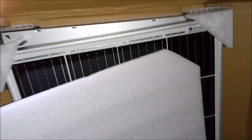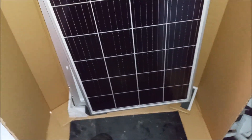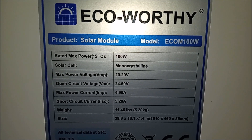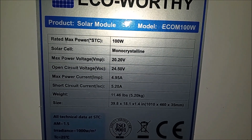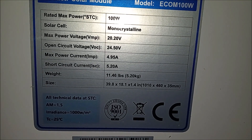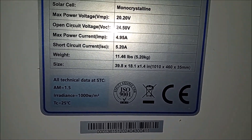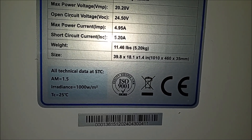I got these eco-worthy 100 watt panels — 14 of them. I've been building them up for a while. This is a two-pack, and they range from about $90 to $110 Canadian depending on if you catch the sale or not. They're about 25 volts — 24.5 is the max — so 13 panels is going to be about 318-320 volts, keeping the amperage about the same at around five-point-something amps.